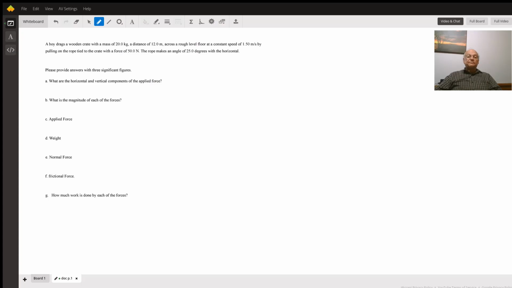Today we're going to talk about forces acting in mechanics to move a crate. And we're going to do it by pulling on a rope. And we're going to do it in such a way that we allow the forces to solve the problem by dividing the problem up into more than one dimension. We'll use an X dimension and a Y dimension.